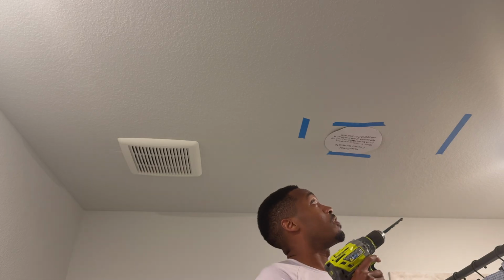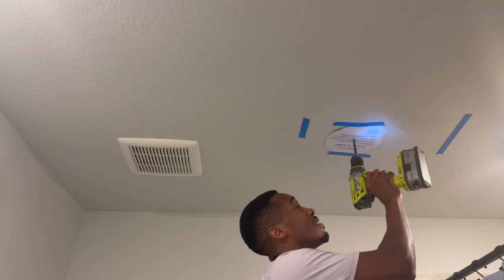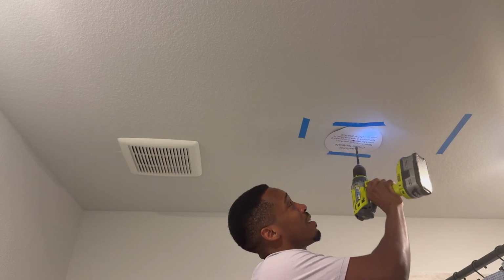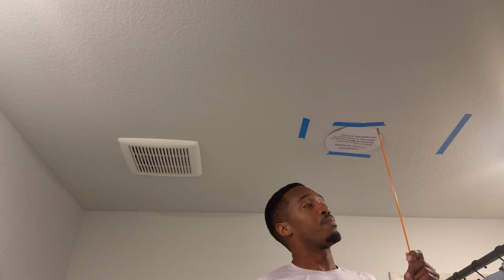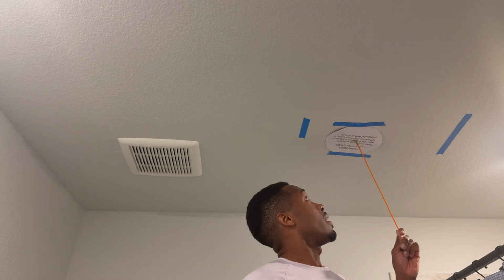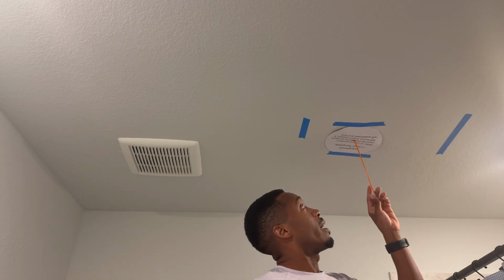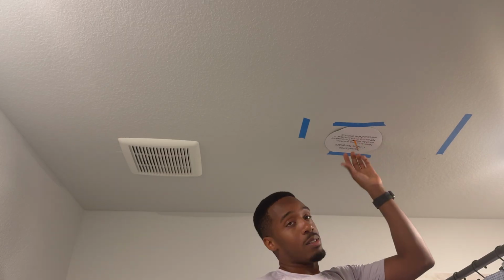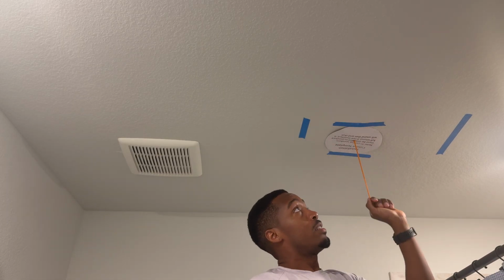What I recommend you do next, before you cut the drywall, is drill a hole in the middle using your drill bit of choice. Make sure you move out the way. And then this allows you to take this orange fish pole, tape the speaker wire to it, and fish it through the ceiling this way. And then when you go up to the attic, you can see the bright orange fish pole and the wire, and you just pull it. Makes it so much easier.